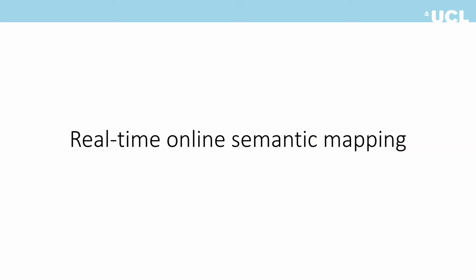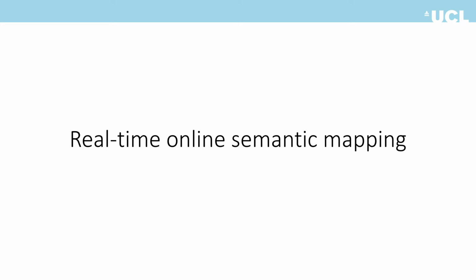Okay, I think that's it for the object SLAM part, and now let's move on to the last part. We've just been talking about how to achieve object-level understanding of the environment with pre-trained shape priors. But sometimes it's also quite important to have dense semantic-level understanding, not only of the foreground objects, but also of all the things and stuff in the scene, say the floor or the walls. Imagine for autonomous driving, detecting where the road is is quite important. So in the last section I'm going to talk about my recent paper on real-time online semantic mapping.